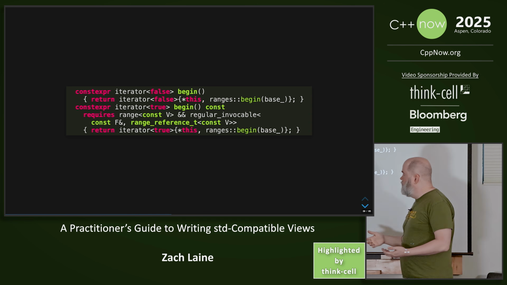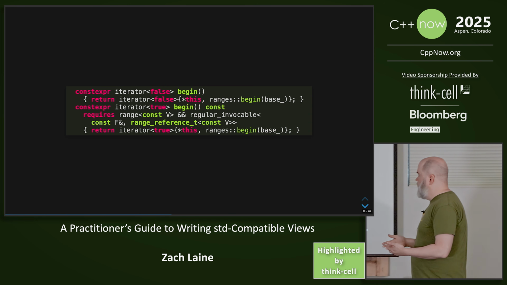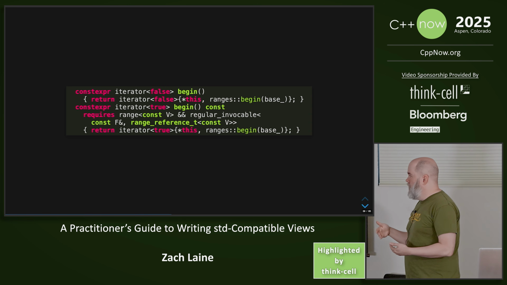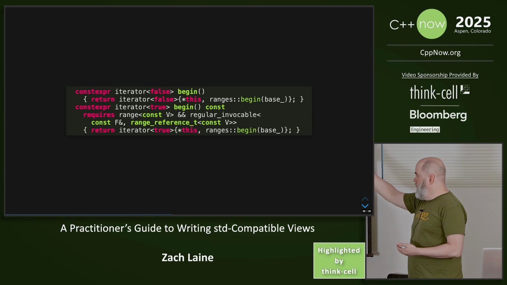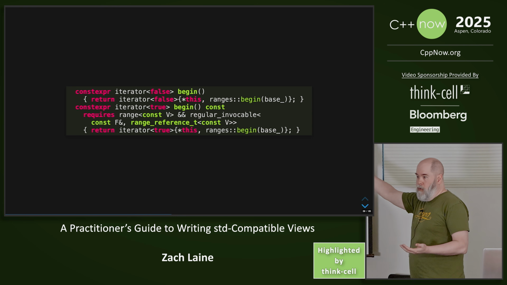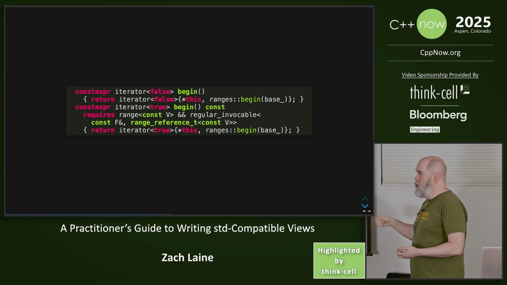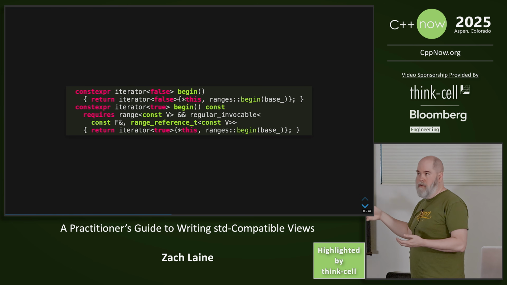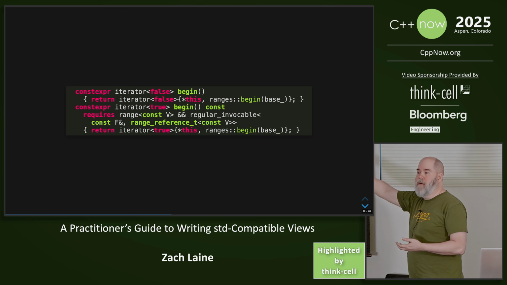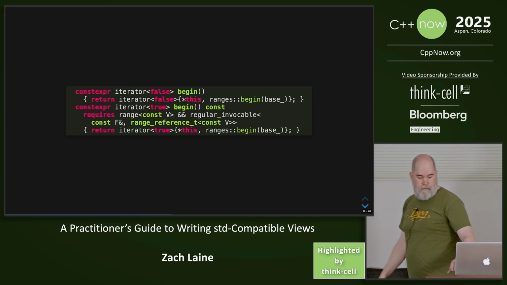It is conceivable that you would construct everything with some view for which this just does not hold for whatever reason. There could be mutable overloads of begin and end, but not const ones. Or some difference between the const and non-const versions.